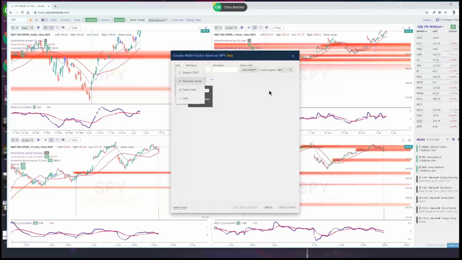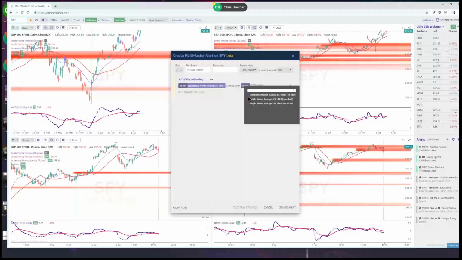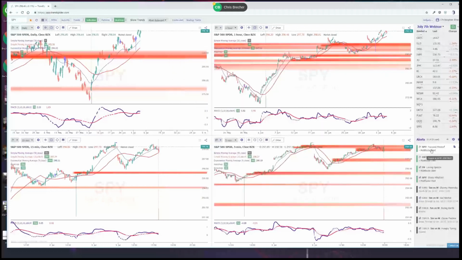So I'm going to take an indicator. I'm going to take an exponential moving average, a 9. And then I'm going to say if it's crossed down from an indicator on a 10-minute of that 20. And that's it. So the exponential moving average crossing down below the 20. And I want to create an alert. And that's it. I've just created an alert. This will get texted to me, emailed to me, and it'll do a beep. So 3 different ways.